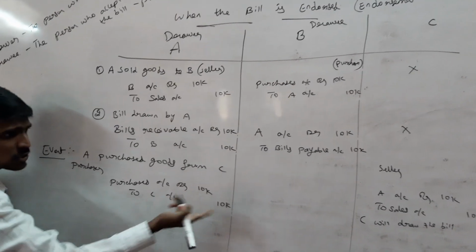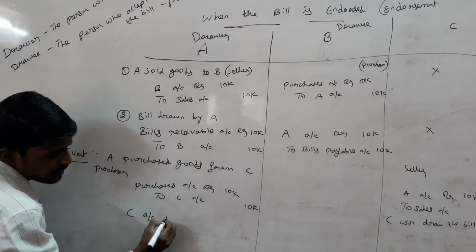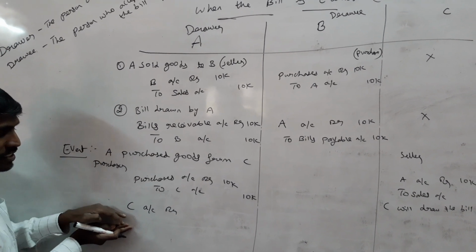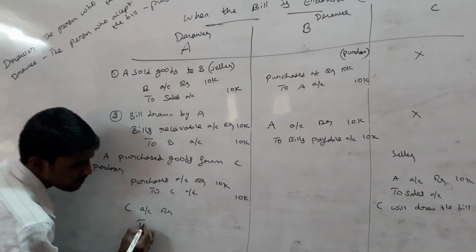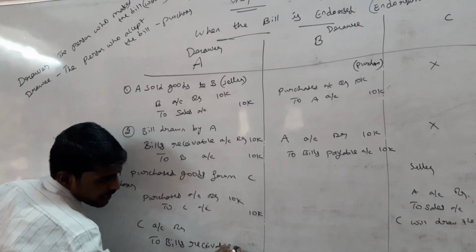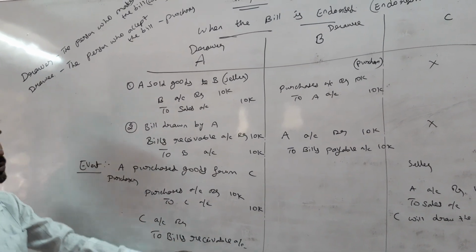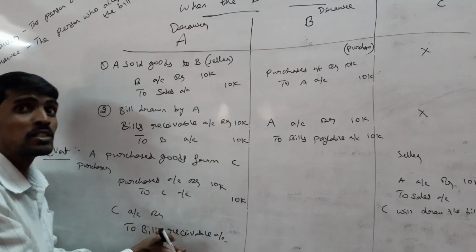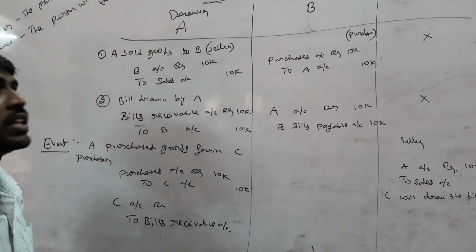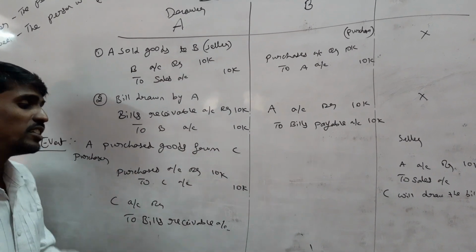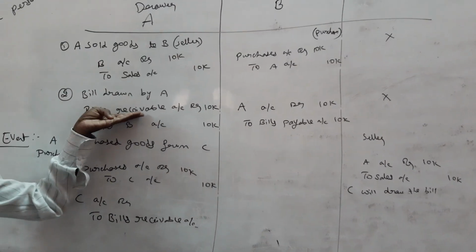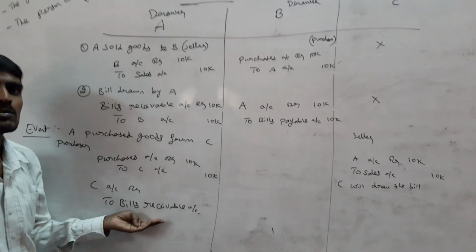That is, who will come in now? C account debit, means receiver the debit. In the point of A we have to think now, receiver the debit, he is giving to bills receivable account. Only the bill that exists is being sent. We should not write bills payable because we are not writing the new bill here. Whenever we are writing the new bill, whenever we are giving the legal object to the new bill, we have to write as payable. But already it was the legal document, so we can write directly as bills receivable.